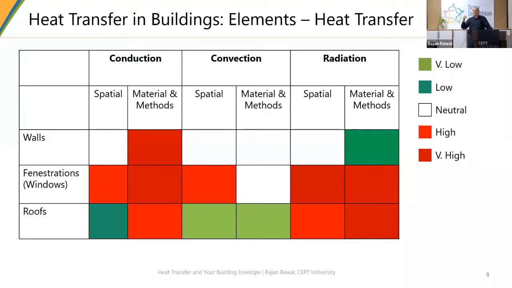This is where, if you are putting a fenestration towards a place where you're going to get more wind, that's where the spatial decision becomes very, very important. Materials and methods is not very important when it comes to convection and a fenestration, because whether it is aluminum or wood, through the convective current, through the convective heat transfer, that is not going to matter at all. So that's the example where I'm connecting convection and a fenestration.